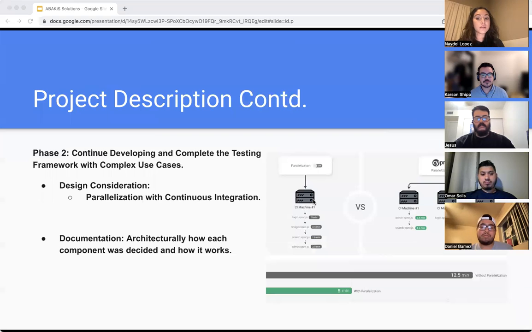So running tests in parallel across many virtual machines can save our team money and time when running tests in continuous integration. This is a discussion that we will be having with our sponsor next semester to further investigate what would be the best approach as we aim to complete the testing suite, and we would also be keeping execution in mind. And on top of that, we will also be improving our documentation to make sure that any decisions that we make as a team, Abacus can use that documentation for training purposes or to review any improvements that they may want to make down the road.